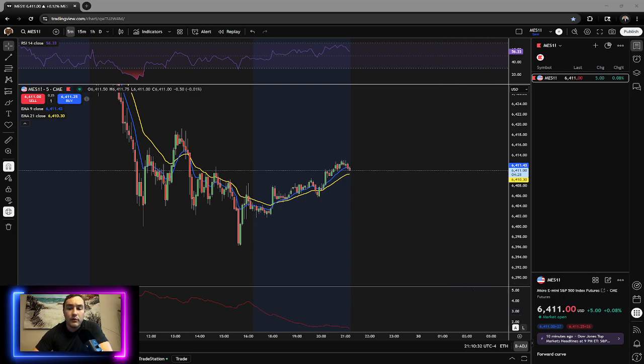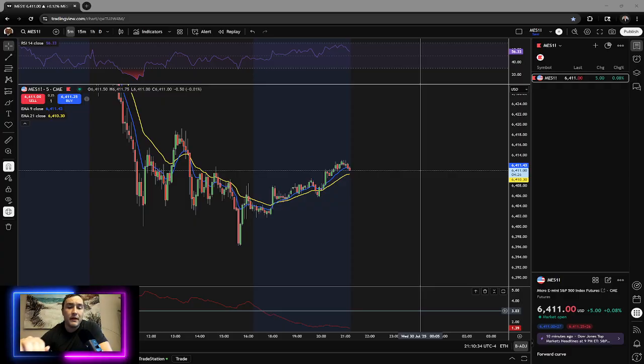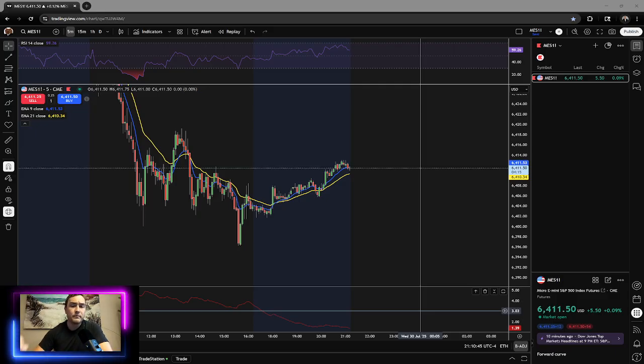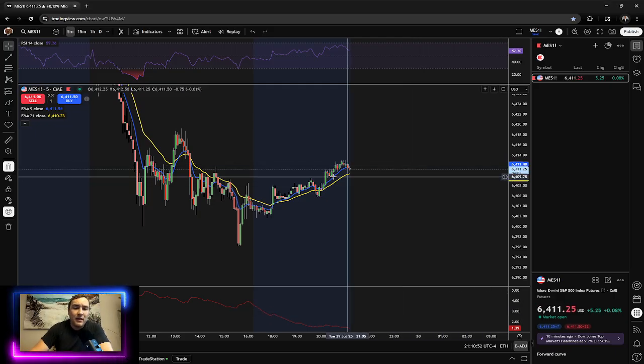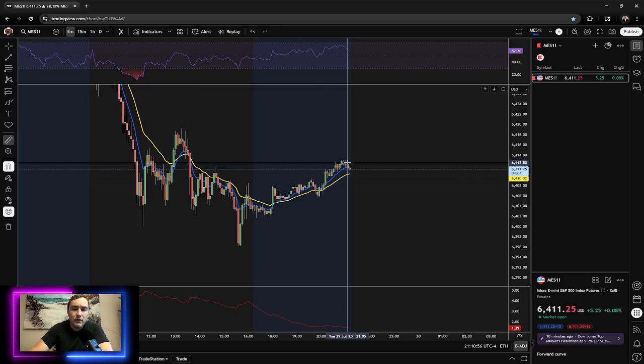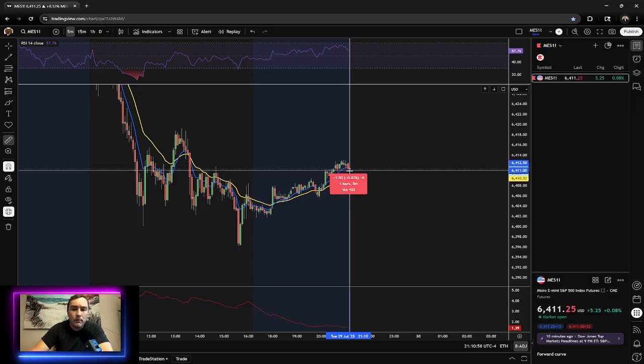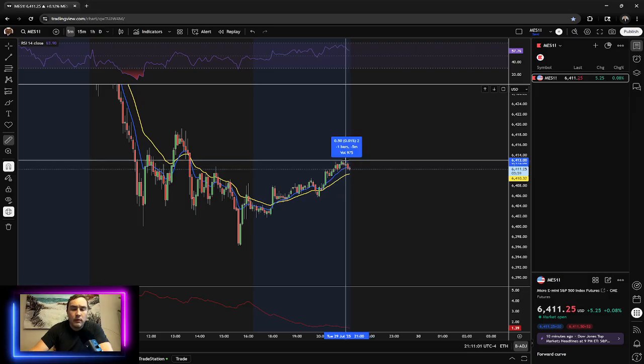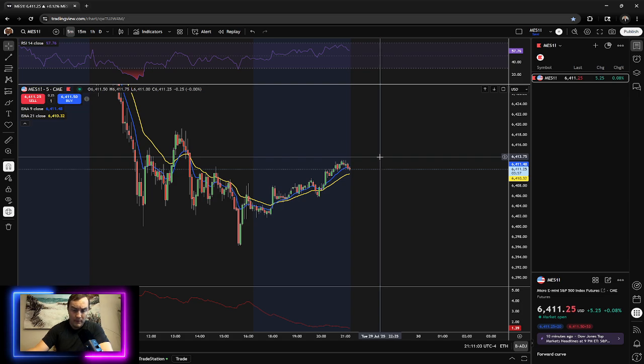On the right side, you'll see it's a rolling 14 period moving average. I forgot what the R stands for, but it's a rolling moving average, 14 period, out of the box settings. And basically it tells you the average range of the candle. So for example, right now you would expect the average candle to be 1.39 points. And if we look at our last candle, it was 1.5. The last one was about the same.